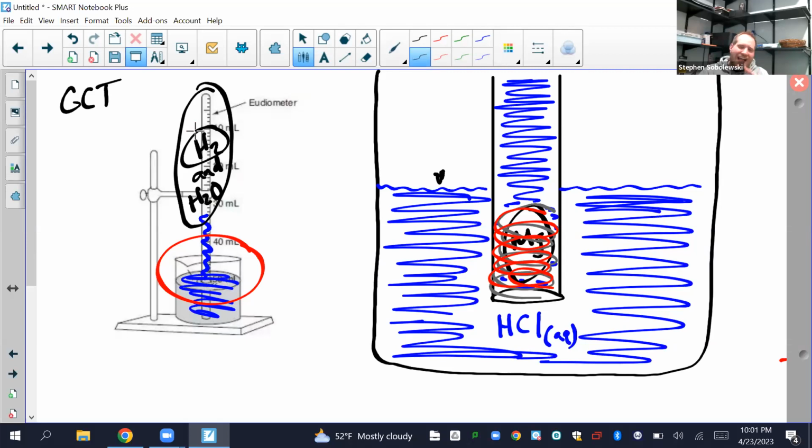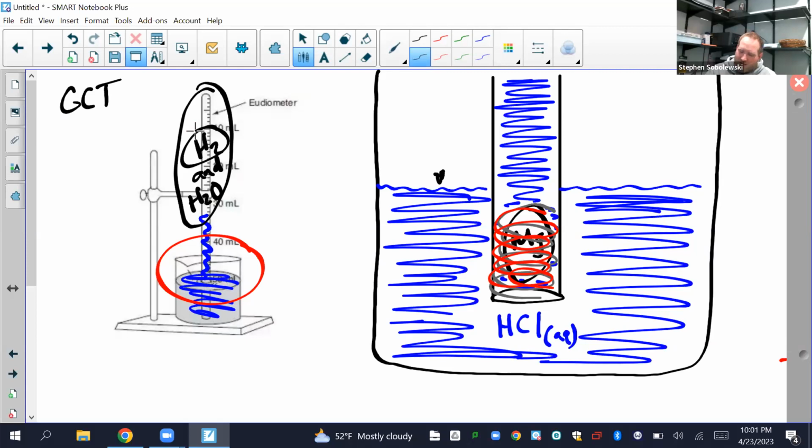Once again, the gas you collect will have water vapor in it. We sometimes refer to this as a wet gas. When you run it through liquid water, it picks up some of that water. The pressure of the water and H2 mixture is going to equal, at least by our assumption, the room pressure. But we need not the total pressure. We need just the partial pressure of the hydrogen. So how do we get that? We need to subtract out the partial pressure of water.